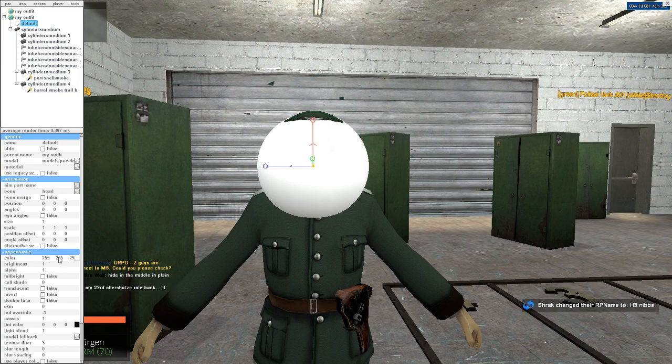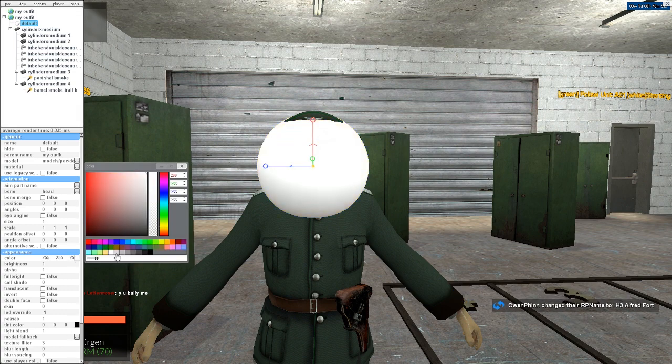Now you can see you've got a lot of different things over here you can use as well. Basically, the brightness, the alpha, you can have different stuff. It's easier for you to try them out than for me to explain it, because it makes more sense when you're trying things out. You can change the color of it, more bluish, stuff like that. Or you can just click out here and choose it by yourself.